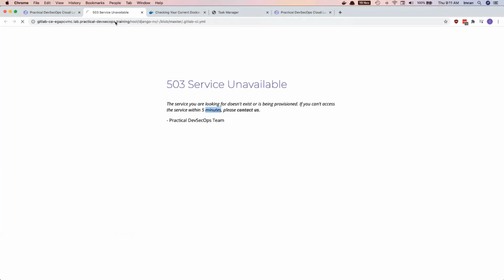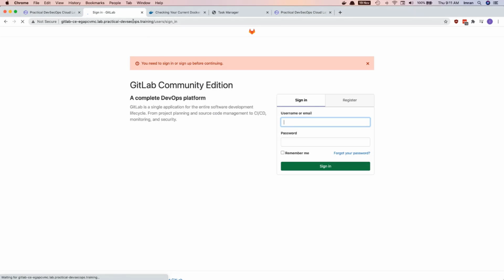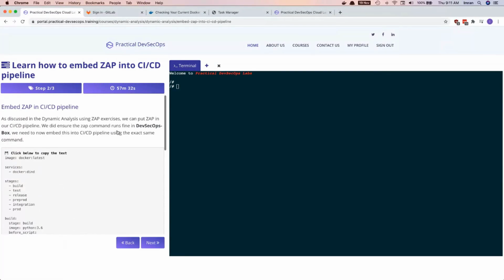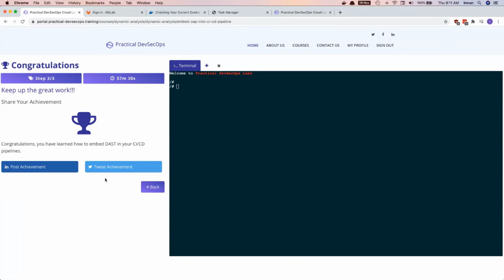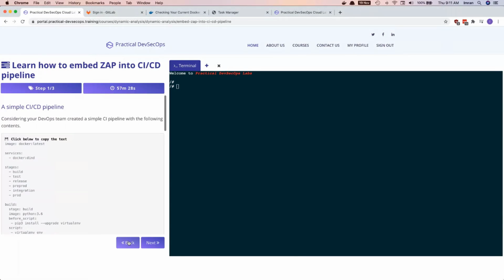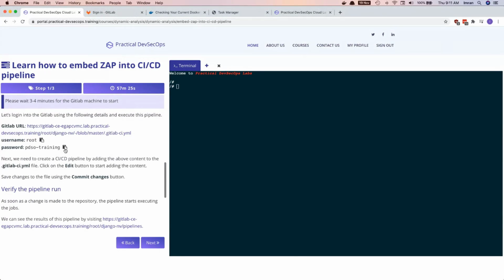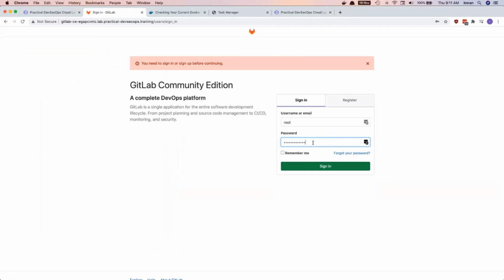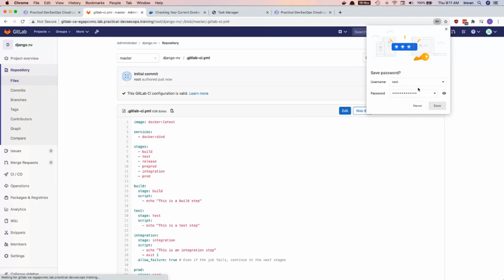Maybe let me try. Maybe it is provisioned. Okay, it is provisioned now. As you can see, I refreshed this page and it is asking me to log in. Once again, where are the credentials? Okay, they are here on step 1. Just click on this, it will copy to your clipboard. You don't even have to type them, right? Everything is like this, pretty easy to get started, obvious and whatnot.